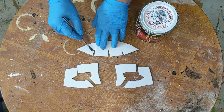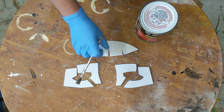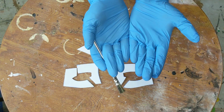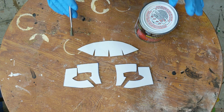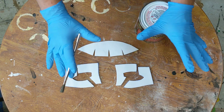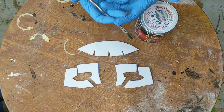What you're going to do first is glue these kerf cuts, and then along the top edge here. And the beauty of contact cement is that as soon as it touches itself, it needs to bond two surfaces together. As soon as it touches, boom, it is there. There is no redo. You get one shot. But it's one of the strongest bonds you will find out there when you're trying to adhere two pieces together.